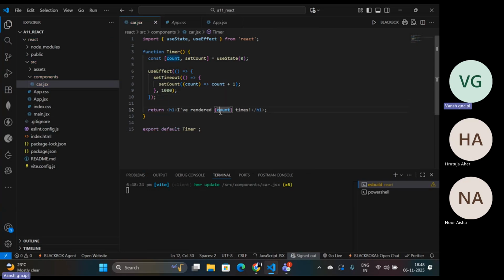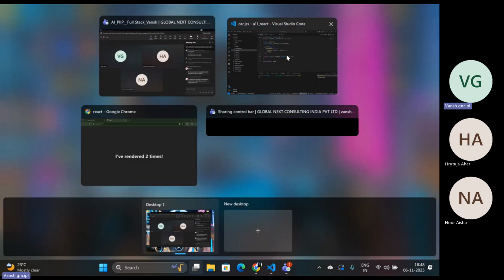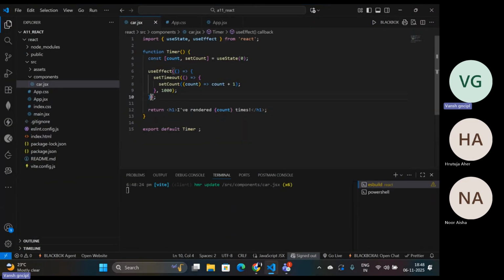Why have they made it optional? Because of the same point you were seeing in a previous example: if we write the count part over here, it works the same, and if we do not write that part, it also works the same. So that's why they made it optional, that it is not mandatory to use it in your program. But if you are using any setTimeout, meaning any timer functions, then you have to append it so that you can control how many times you want to re-render your website.